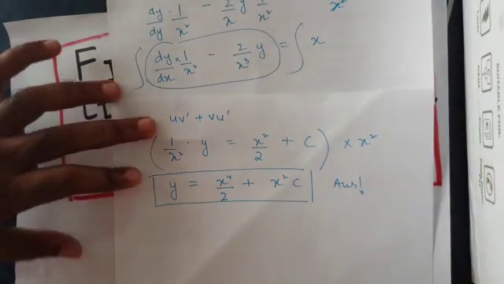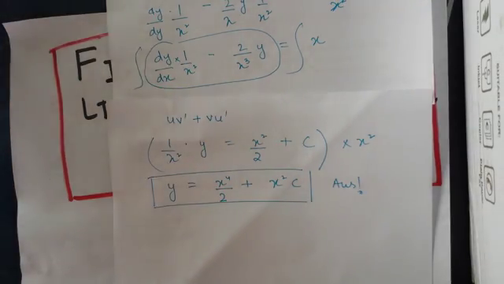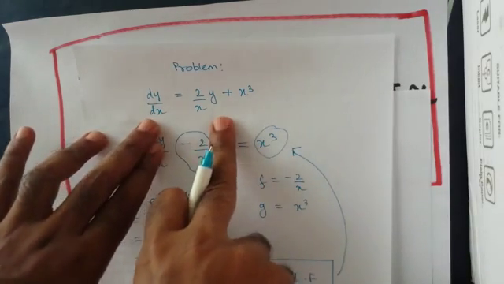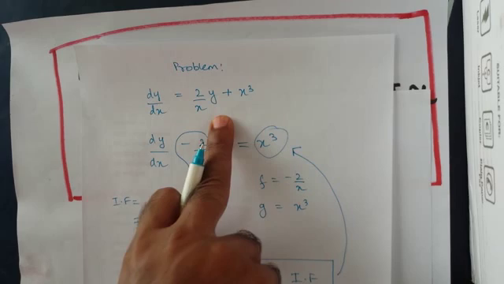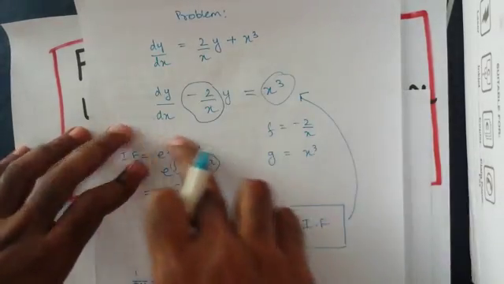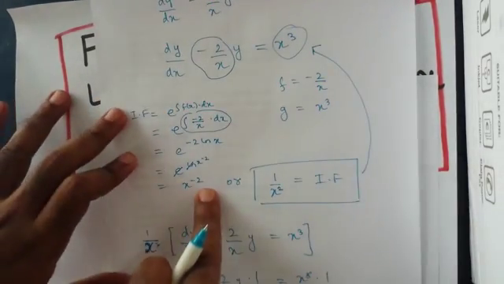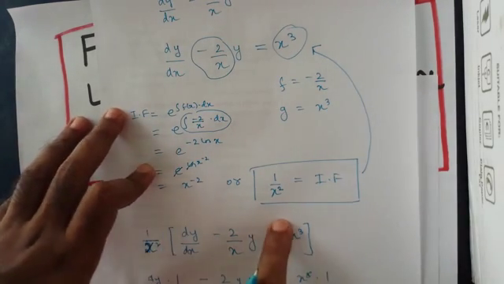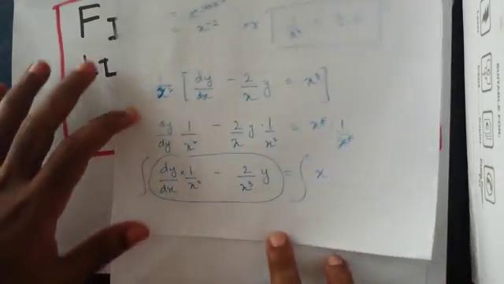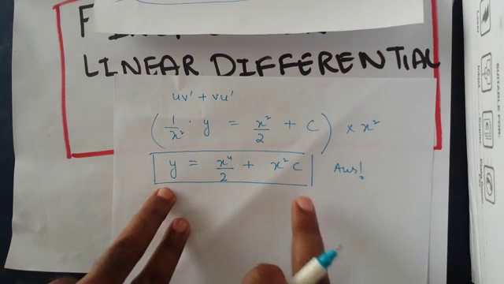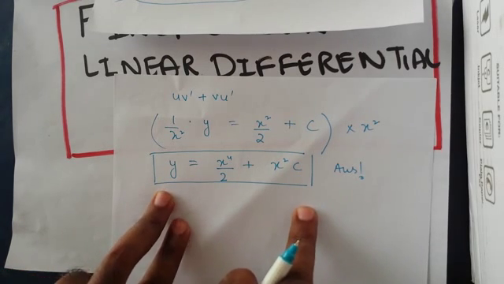So whenever we have a differential equation in which we cannot separate the x from the y's, we use a method which is known as the linear differential equation method. We first bring our equation into the linear differential equation form, then we take out our integrating factor, and once we have the integrating factor, we multiply it by our original equation, and then we integrate both sides. Once we're done with the integration, we simplify the terms, and we are left with an answer like this. So this is how you solve a linear differential equation. Thank you.